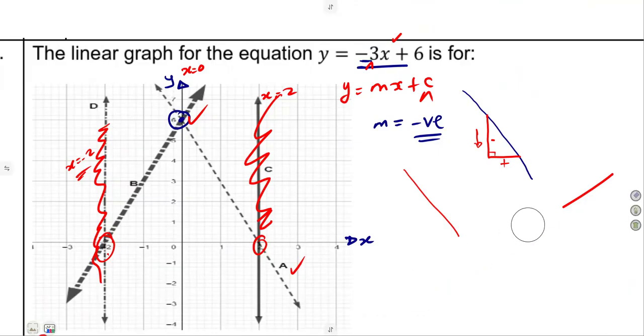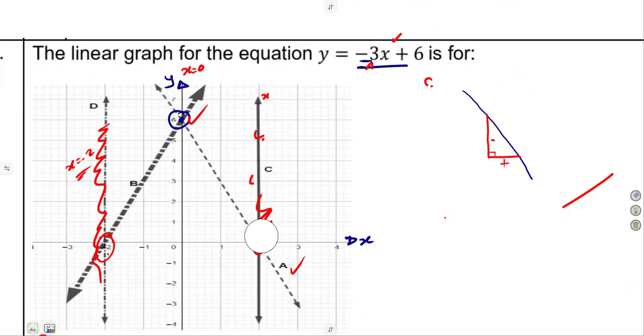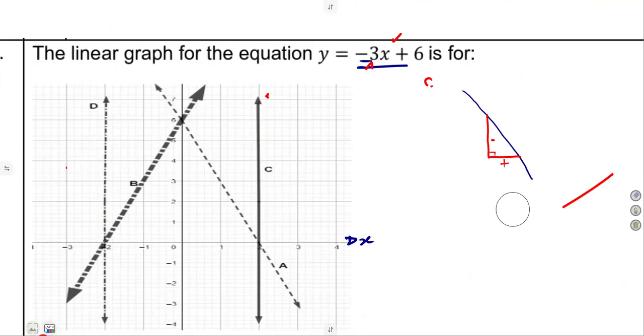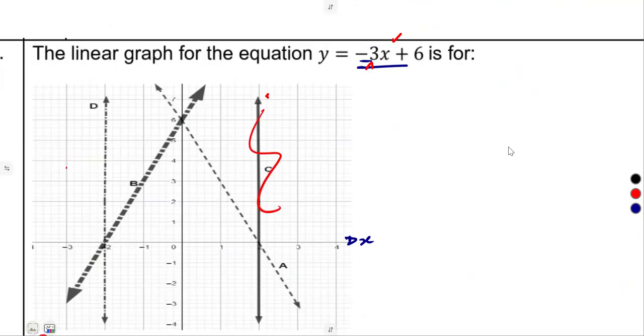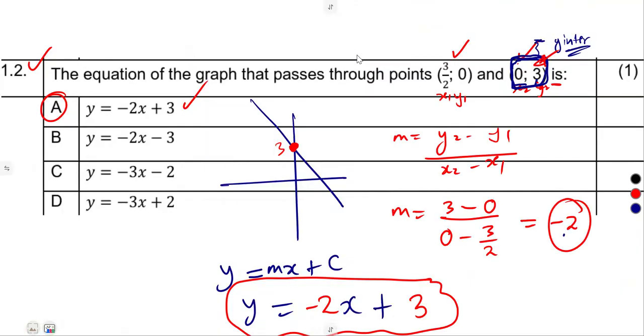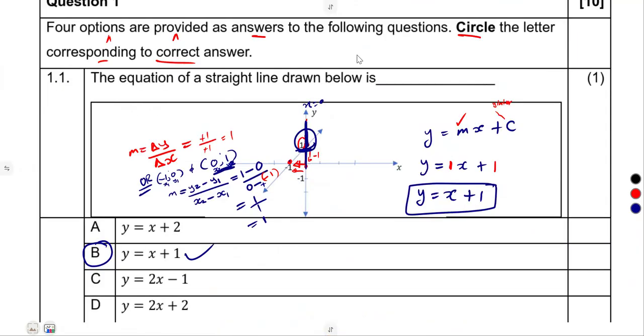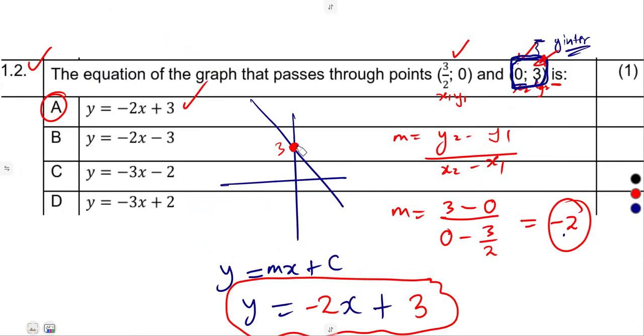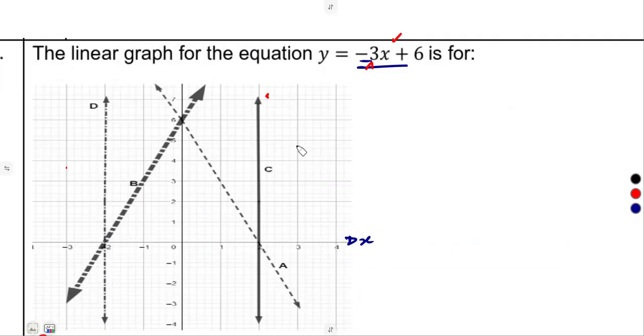Or you can simply sketch it, guys. As you do understand, simply find the x-intercept and y-intercept. If you do not understand this way of getting rid of other graphs, then just determine the x-intercept. Just like the previous graphs that you had, there was another part where we were referring to the x and y-intercept. Just do it like that. You can work it that way. Okay, so let's work that way. That's another way to determine our answer there.